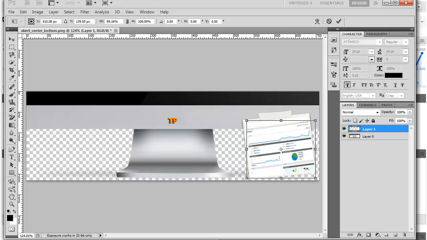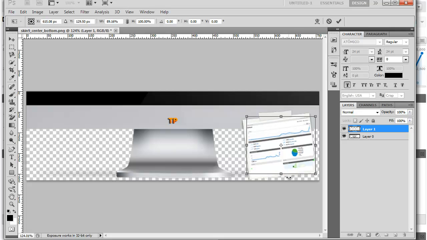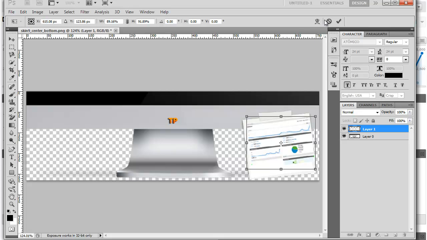And now I can take my mouse, make sure the move tool is selected, and I can take my mouse and highlight that, and I can just hit my arrow buttons to move it however I want to move it here. Okay. And so that's it. That's all I'm going to do. And people know that that's a traffic stat, and I'm just going to leave it just like that. And it's a little bit blurry, but that's okay, because it's going to be small anyway.